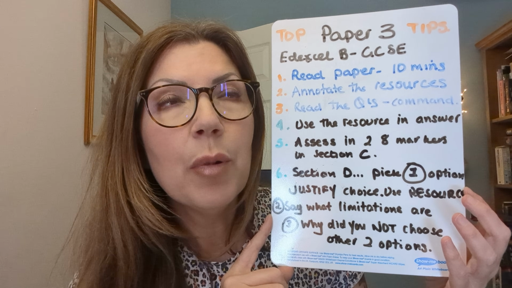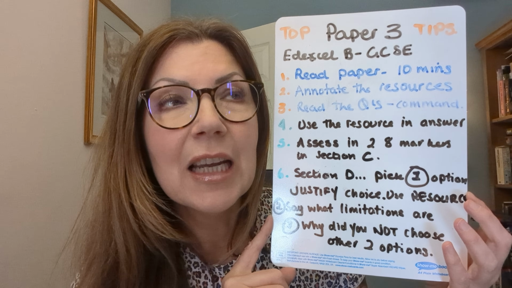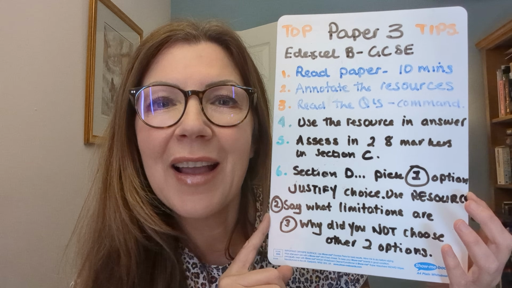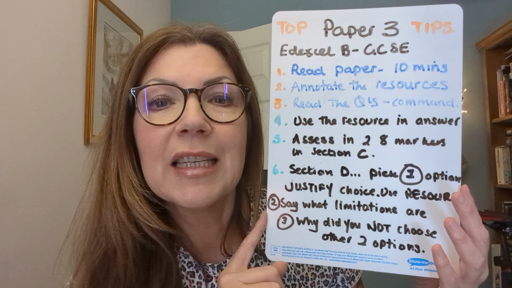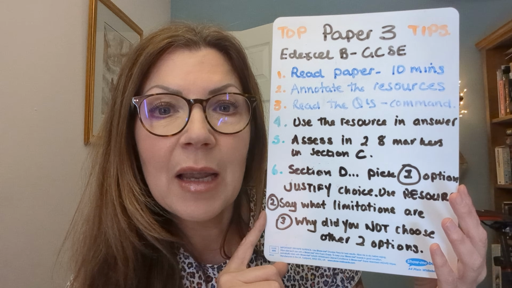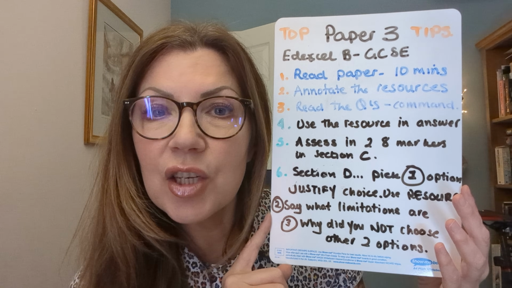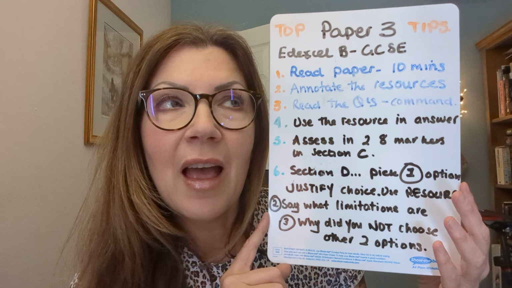So it's really, really important that you give yourself at least 15 minutes to do this last question, at least. It's worth 12 marks. I think if I remember correctly, it's an 8 marker with 4 SPaG. So you must come up with the 3 sections in order to get the marks. So tell the examiner why you've picked the option, use resources, then say what the limitation of that option is, what's its downfall, what's the thing about it that may not work.